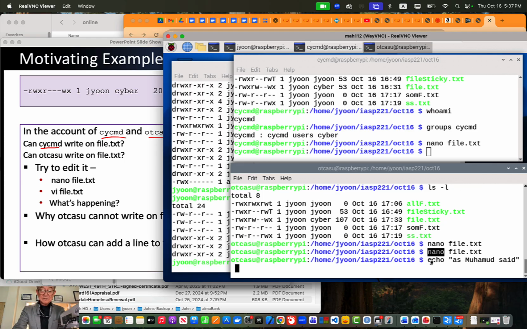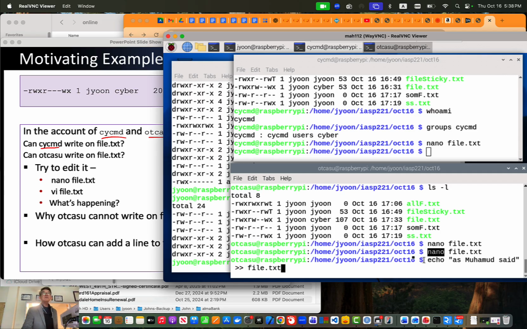And then if I do append, which is the double greater than sign, to that file, would this work? It should work. Why? Echo does not need to read it. Echo simply attaches.